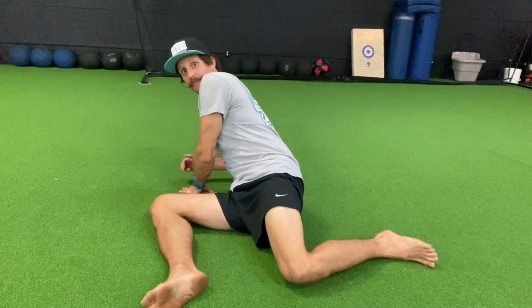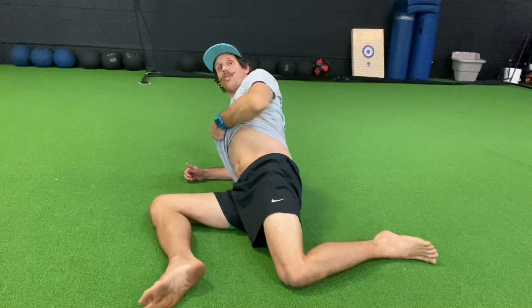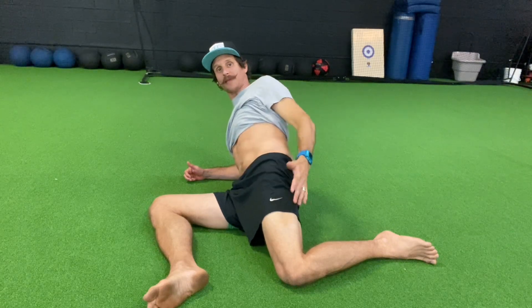90-90 position — 90 degrees here, 90 degrees here. I'm going to come down to that elbow, and get my elbow in line with my hips. My knee, my shoulder, my hip, my knee are all in a nice straight line. One thing to think about as you're doing this is the ribcage — bring the ribcage down, bracing and locking things in place.